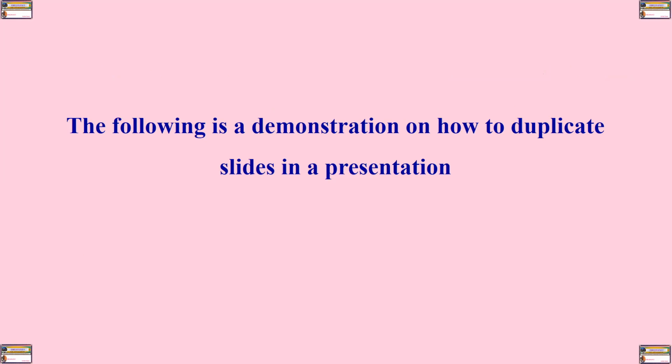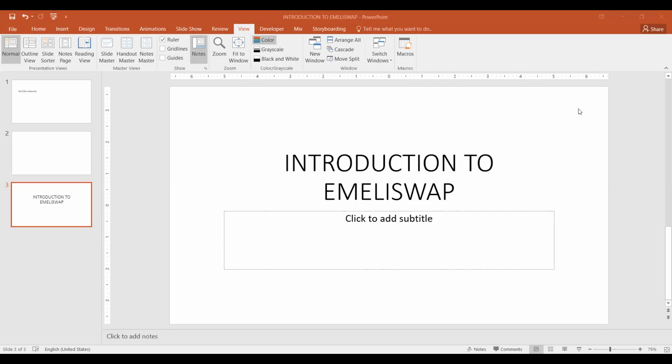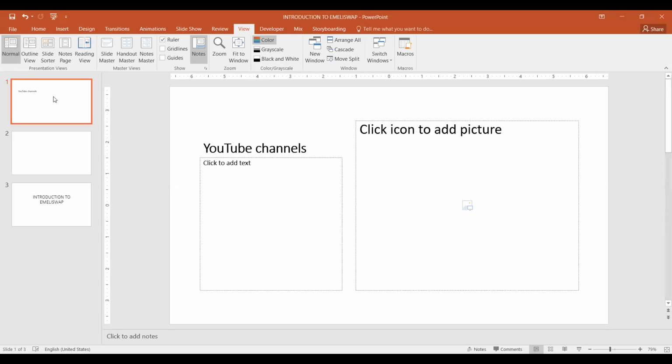So this is a demonstration on how to duplicate slides in a presentation by the name Introduction to MLSwap. So this is our presentation. I want to change some items in these slides so that we can be able to see the difference.